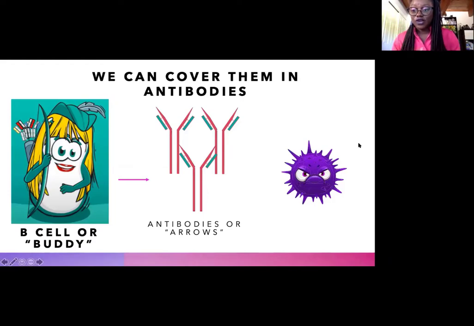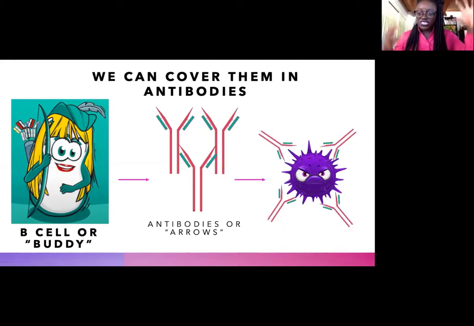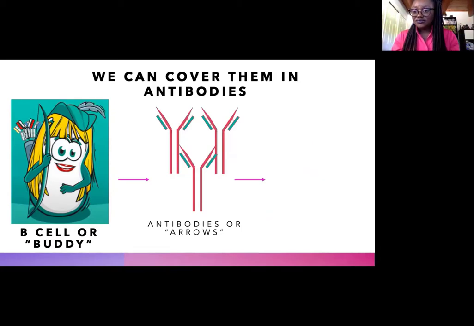Antibodies actually help your body fight, by coating the germs with these arrows. I think of antibodies like arrows because they coat the entire germ and then help other cells in your immune system see that, oh my God, this is bad, let's get rid of it. And that's what vaccines actually do. Vaccines help you create arrows that help target germs whenever they come into your body. So another way your immune system fights germs is that it creates these arrows called antibodies that coat germs and help your immune system recognize that this is not a friendly germ, let's get rid of it and kill it, and it's gone.